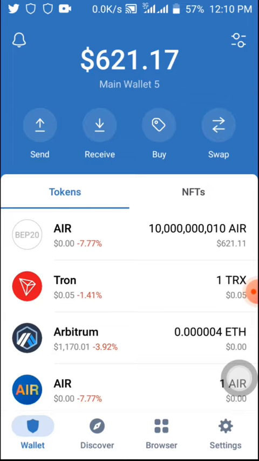So Trust Wallet is a non-custodial wallet that gives full access to its users. When you have a Trust Wallet account, you are in control of your Trust Wallet. Before you create a Trust Wallet account, there's always a password given to you, which is called the 12-phrase word. That 12-phrase word is not meant to be shared with anybody, because anybody that has access to that 12-phrase word automatically will have access to your account.